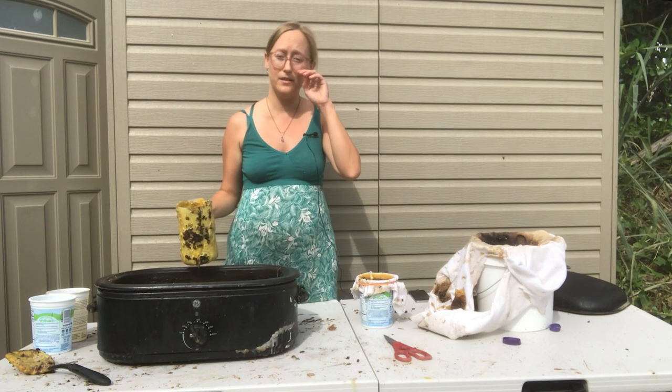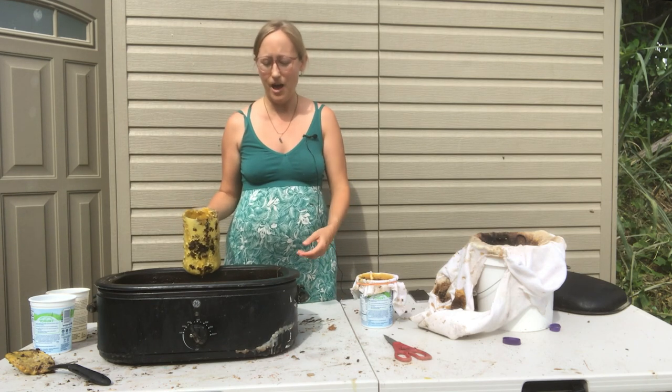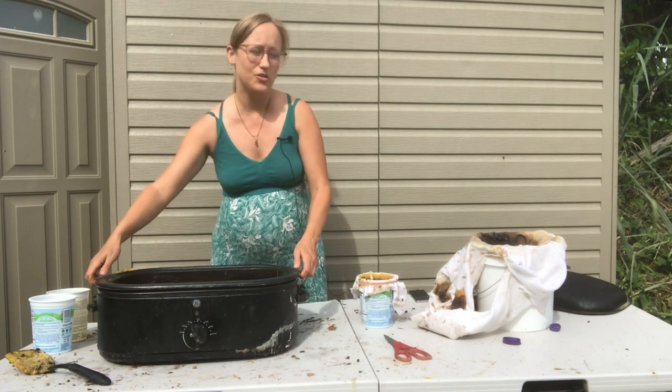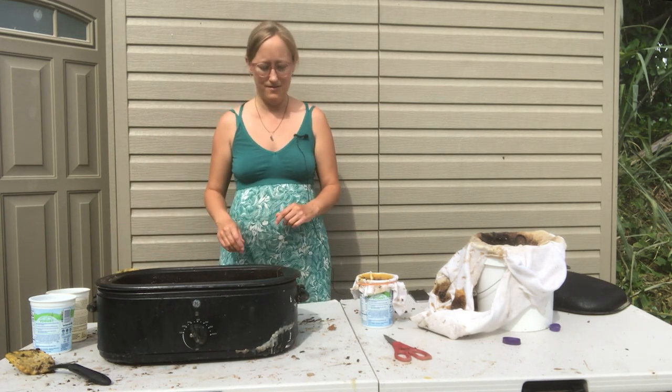Just keep on going until it's done. Usually when it's halfway, that's when I'll pick up the rest of this and just pour it into the container the rest of the way.